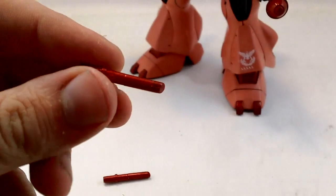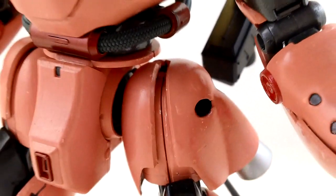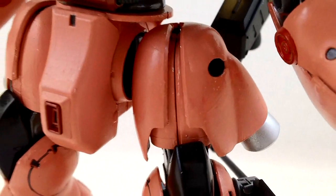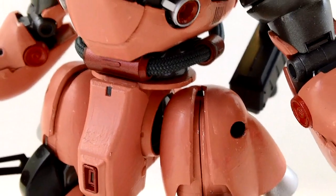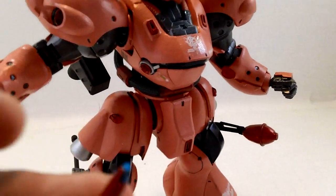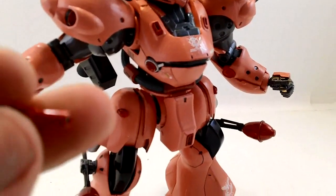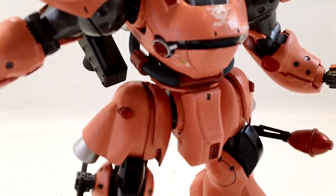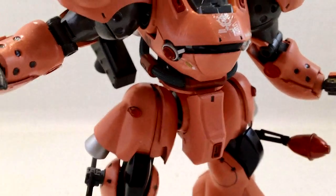The beam sabers, I went with a kind of a metallic red. I knew when I went in there, you take these apart and you put them in that little slot. It is so tight beforehand, you can't get them back out. When I paint them, yeah, I put them in there, they're never coming out. So I had to make a decision. Do I want them in there or do I want to leave them out? I put them in there, they're never coming out. They're there forever.